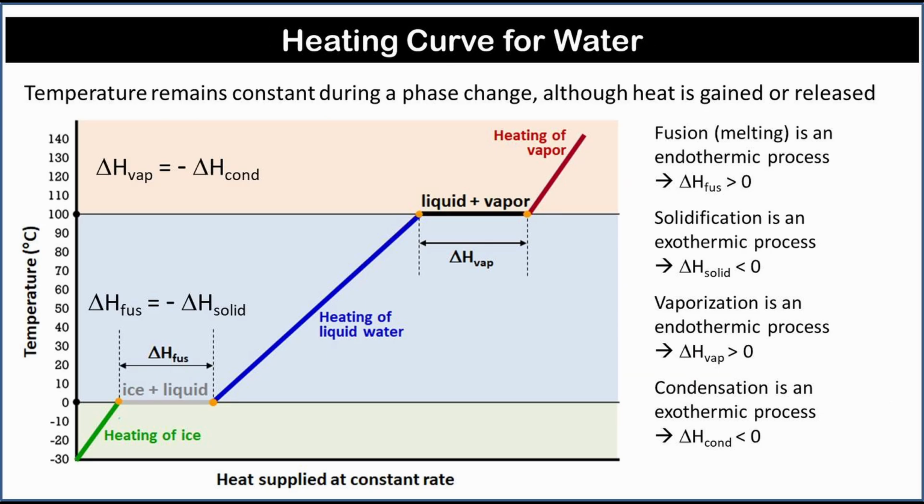A heating curve shows the enthalpy changes that take place during phase changes. You can see the enthalpy changes that occur as water changes from ice to liquid, and then to vapor. Where the curve is flat, heat added does not cause a rise in temperature. Rather, the heat gained or lost is used to change the state of water.